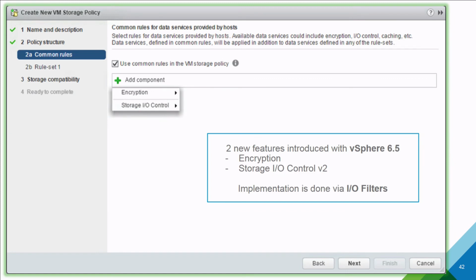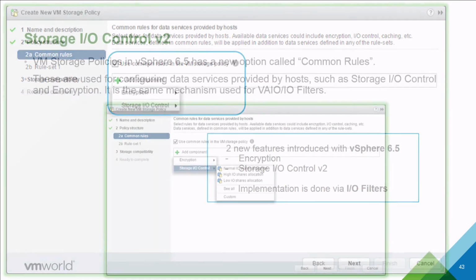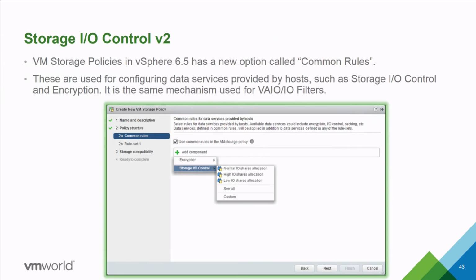This is again just continuing on in this wizard for setting up policies. We go into the common rules section, and now you can see the encryption and storage I/O control I/O filters available for you in there. And it's then pretty straightforward. Those of you who have used storage I/O control, you'll know about limits, shares, reservations.